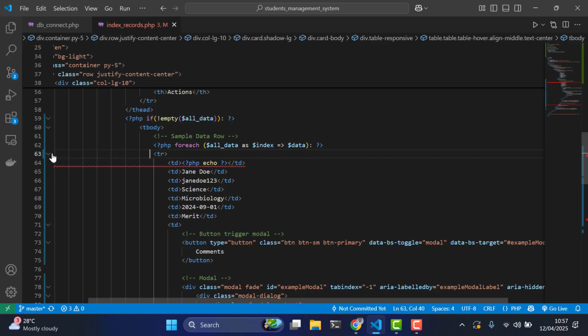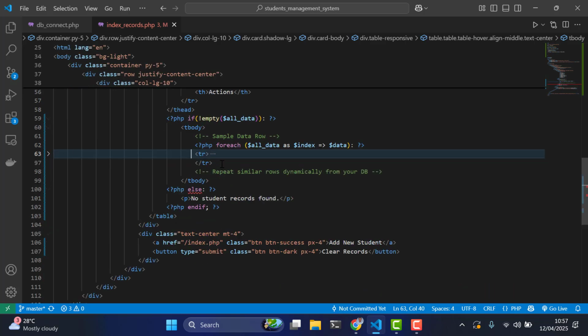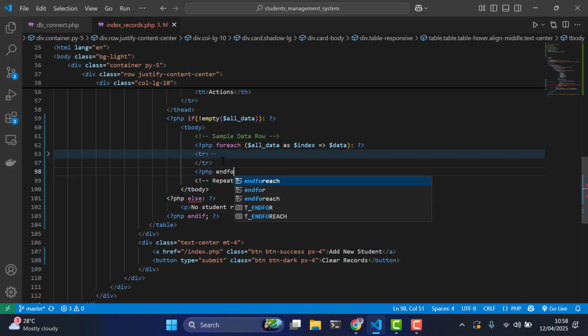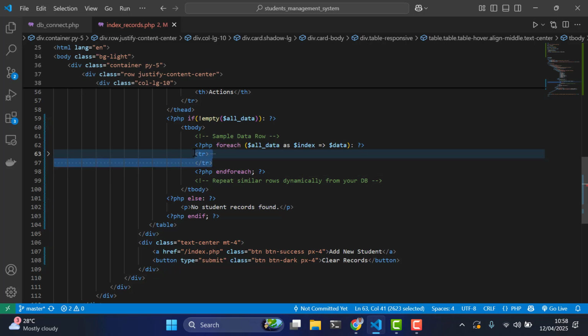This is the table row, so the ending part will be after the table row. So PHP endforeach semicolon. You can see this one is a colon, and the ending is always a semicolon. Let me adjust this to the front so we can see the barriers.